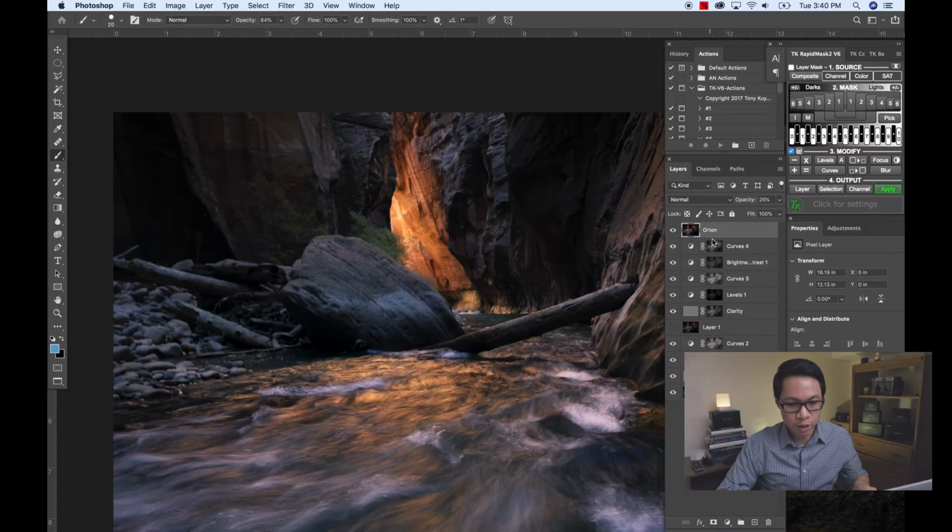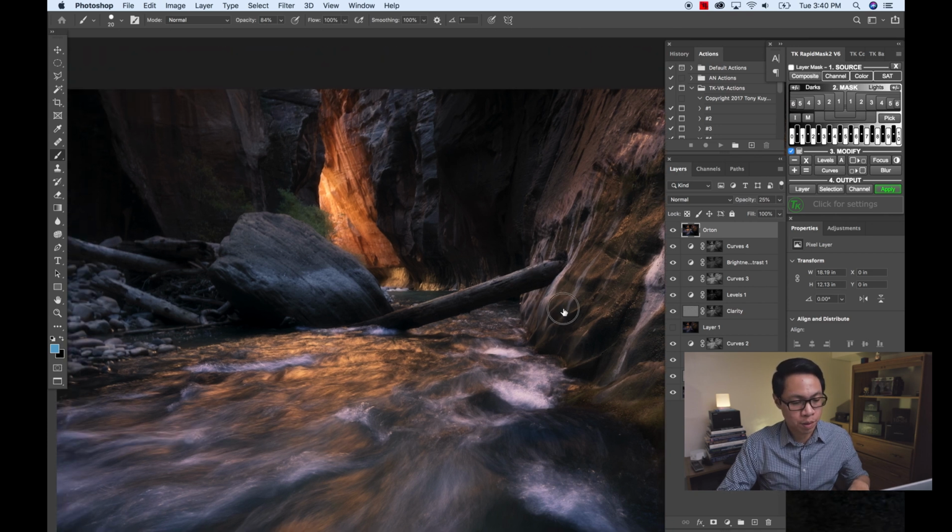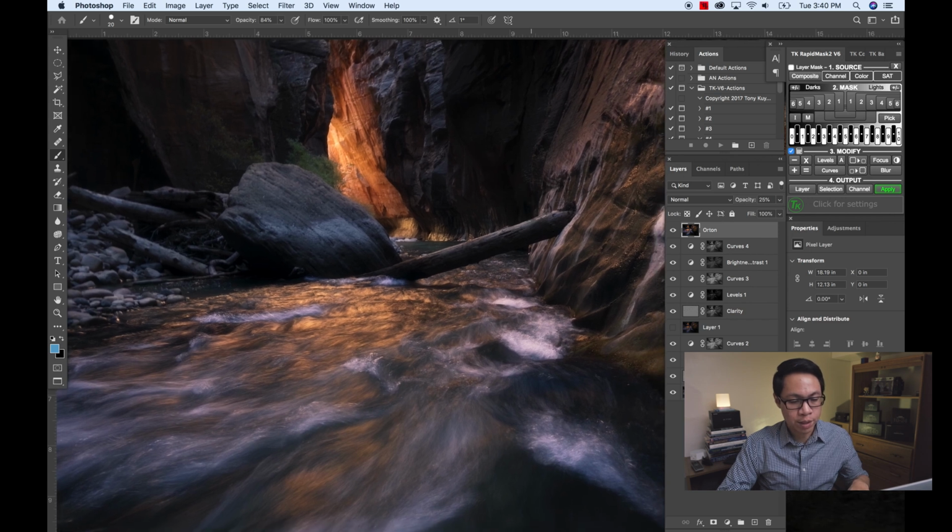Another way is you can bring back the sharpness of the Orton effect with a high pass filter. So let's show you how to do that. We'll delete the layer mask. With the layer mask deleted, you can see we're back to our Orton effect affecting the entire picture. But sometimes it's a little bit too blurry and we don't want that blur overpowering the image. And we want to bring some of that sharpness back.